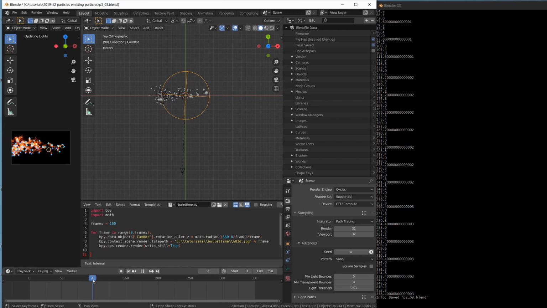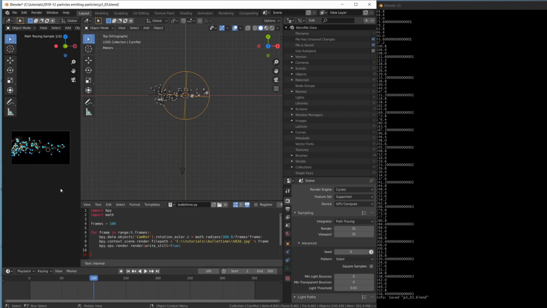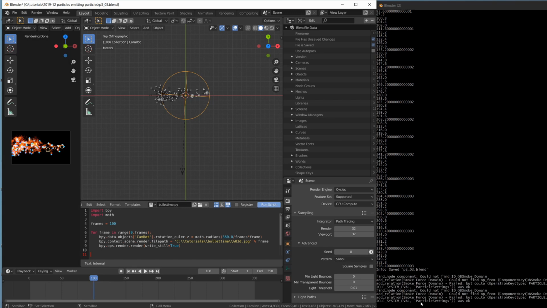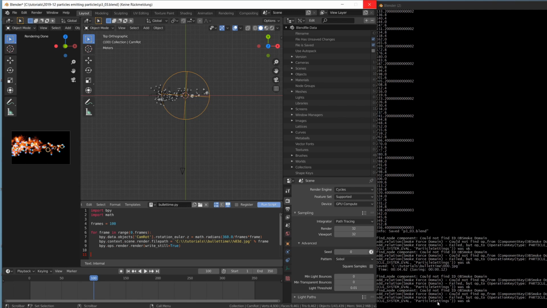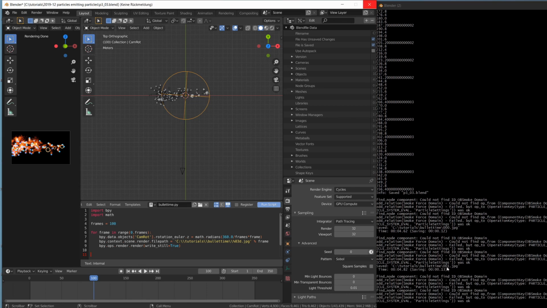The goal of this whole thing is that we're just rendering this frame 100 and then have the camera fly around this frame 100 without changing the timeline frame. That's the whole idea here. So we pick the frame we want, frame 100, and then we hit run script. And now you can see it's doing something. It's already created 000.jpg. And now it's rendering the second file, and it created 001.jpg.